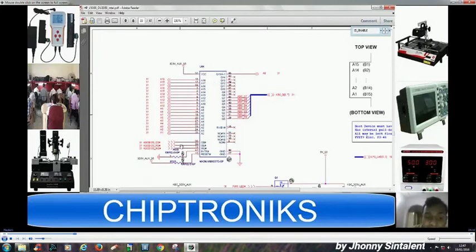We can verify it via oscilloscope by checking the signals clock, enable and read. If there are no signal waveforms, then we can tell that EC is not reading the EC BIOS, and in that case there would be a problem in the BIOS chip or with the EC program. So we have to reprogram it.